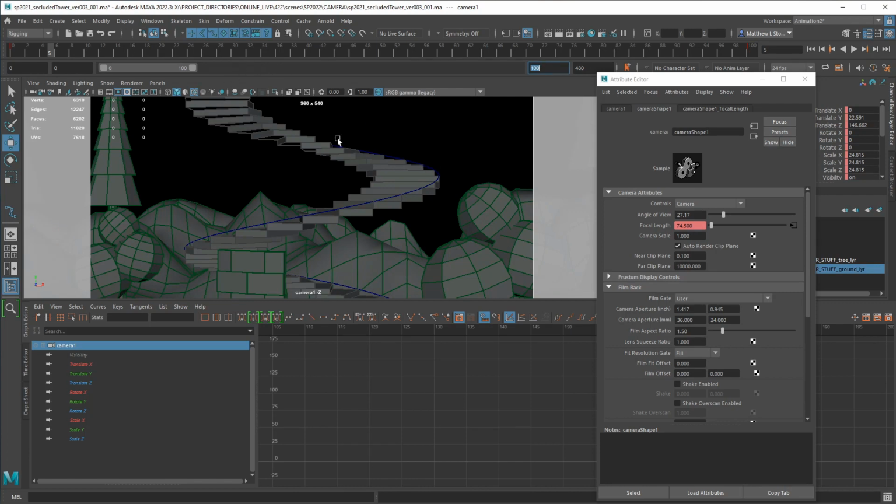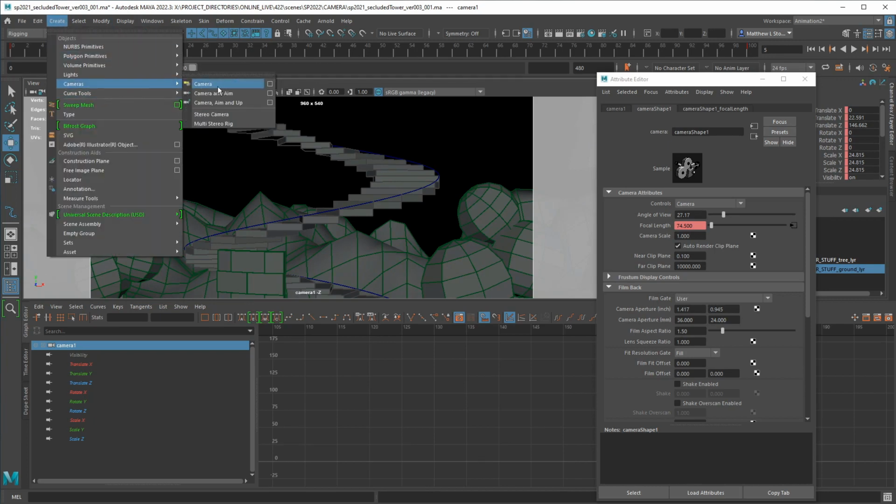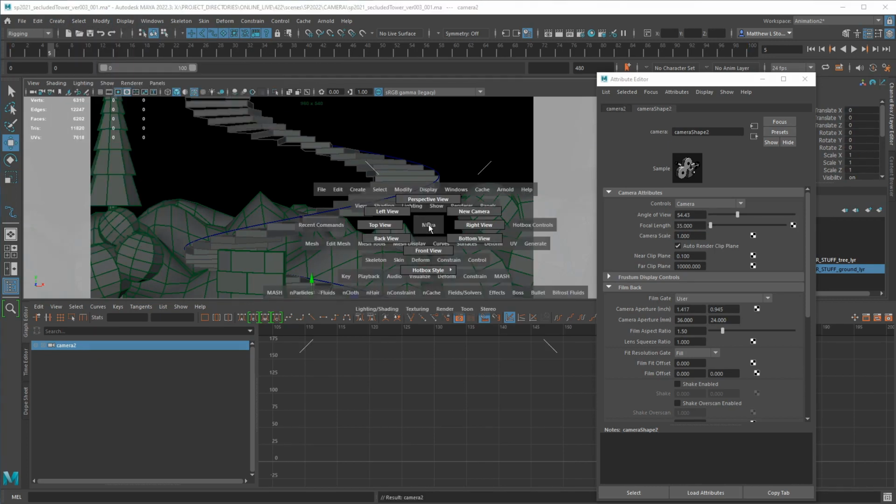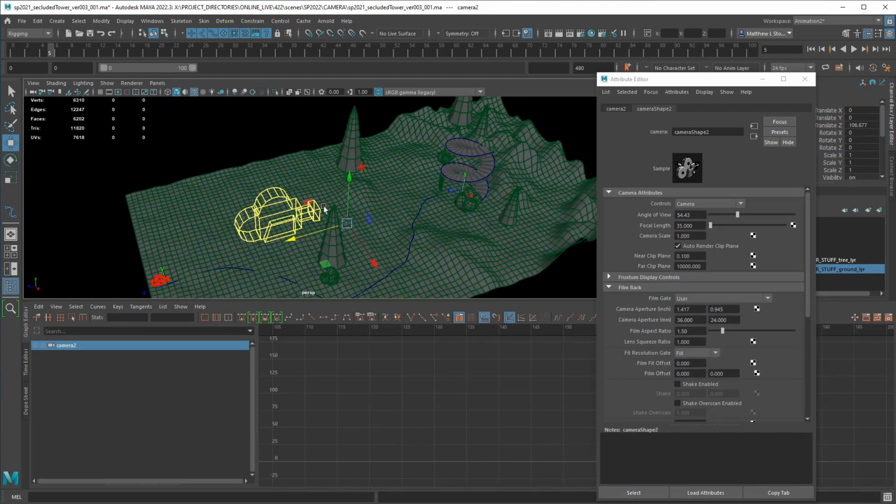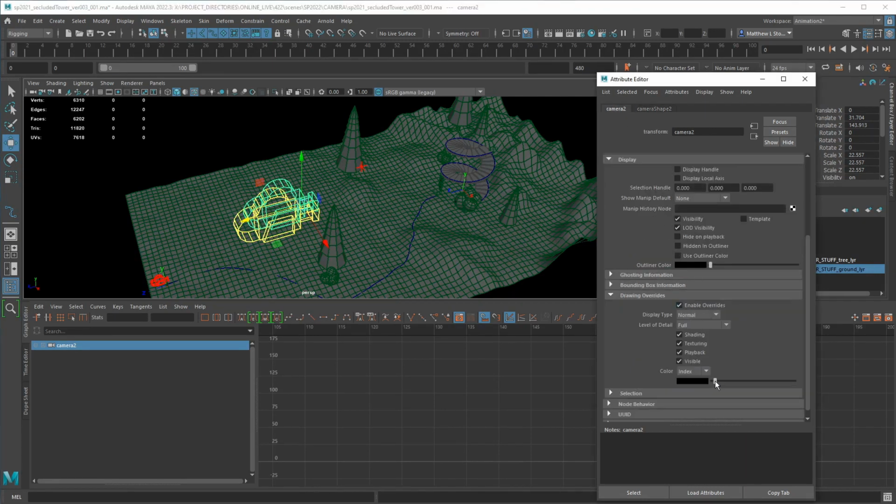Let's make another camera. New camera, please. Just as a side-by-side comparison, approximately at the same location at frame 0. Just a little bit up and over, maybe a different color so I can see it a little bit easier.